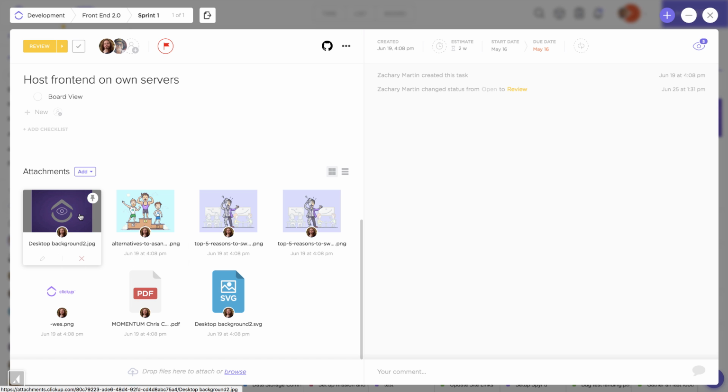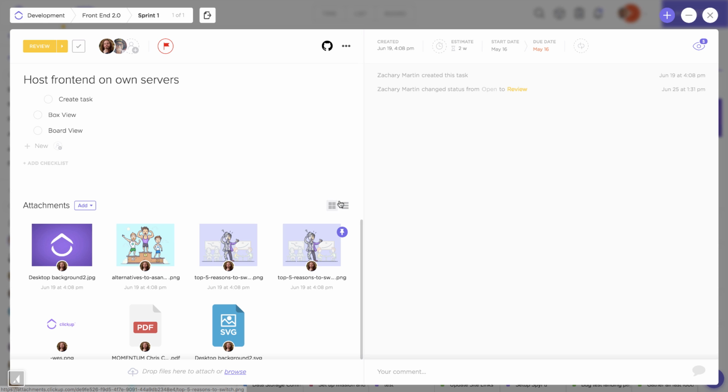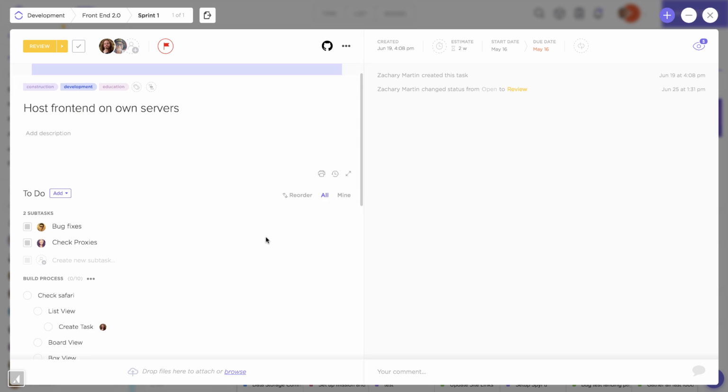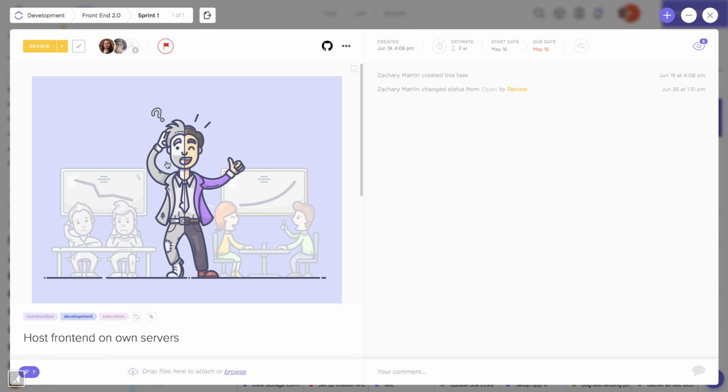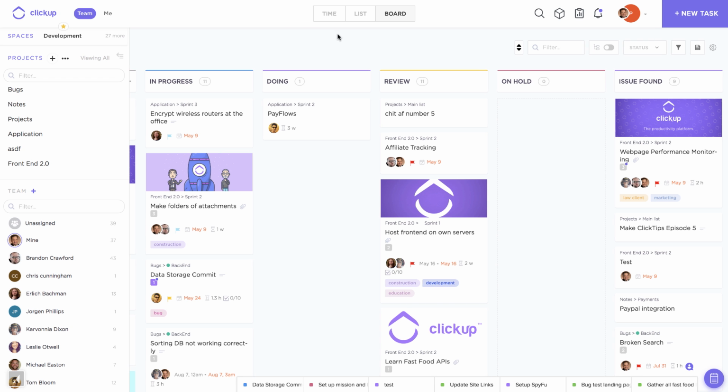you can scroll down, and you can set whatever image is attached to the task as the thumbnail. This little pin lets you pin and unpin an image. At the top, we'll also see the thumbnail image expanded. When I close this, we'll see this is now the thumbnail image.